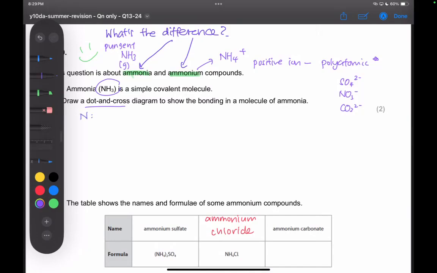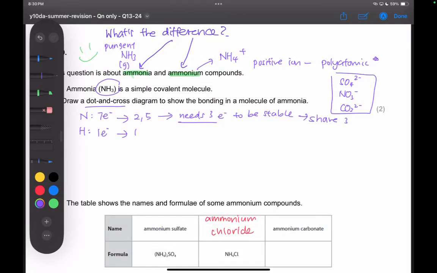If you were to go to your periodic table, you will see that nitrogen has 7 electrons, which will be arranged in this order, 2, 5, and hydrogen, there's only 1 electron in its first and only shell, so that's 1 electron. So the rule about this is, for nitrogen, there's only 5 electrons in its valence shell. It needs 3 more electrons to be stable. So if it needs 3, then it will also share 3.